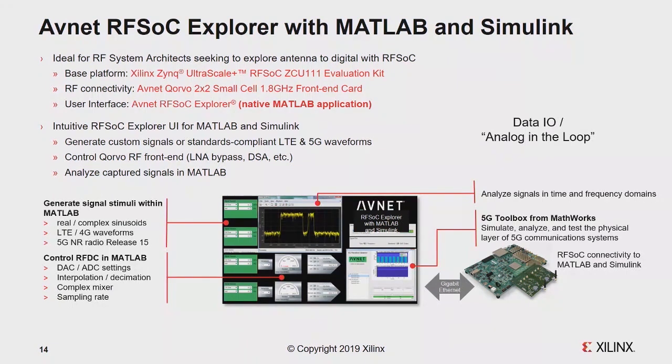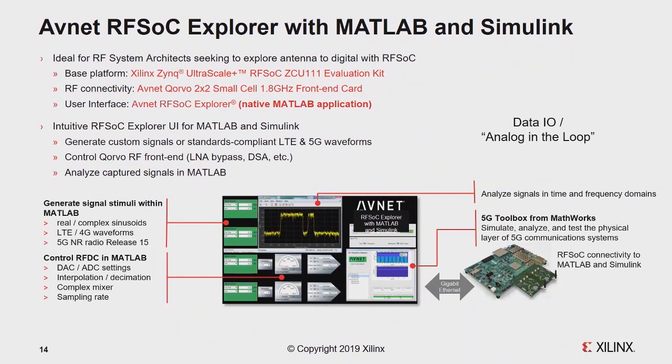But one of the things about the RF Explorer, and the Explorer tool itself is, I believe, free. It's actually built on MATLAB and Simulink, and it's native on their interface. And so it's very easy for you to take and stream data, and they have all the programmable settings set in for our data converter, so you can set the different things. You can actually set the interpolation, the decimation, and they actually have the filters mapped in there so you can see what will happen. And it's a great tool if you have data and want to run it out through the air and do some sort of a test.